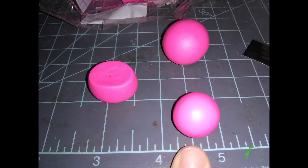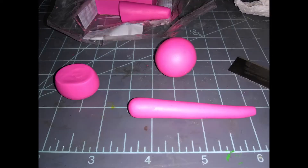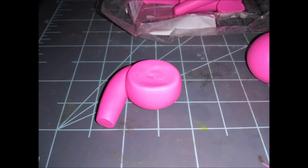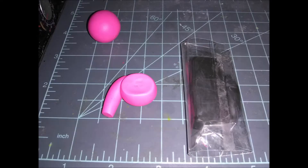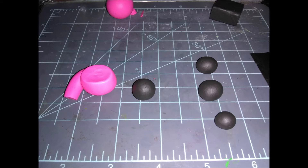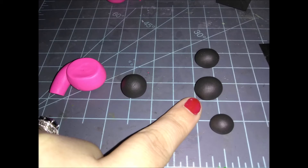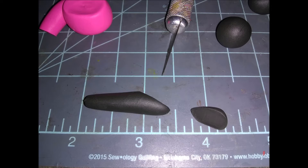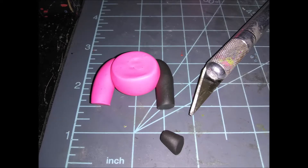Next we're going to take this ball and roll it into a very long teardrop shape — this is going to be a thigh. Cut it off at an angle and cut the bottom flat; this is her right thigh. Put the angled end onto her torso. Now with the black color, pre-roll four balls. Make the other thigh similarly, but make the angle in a different direction because this is the left thigh. Stick it onto the body, then cut the bottom so they're about the same length.